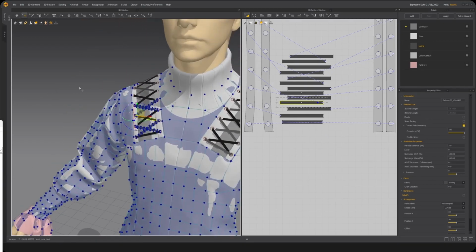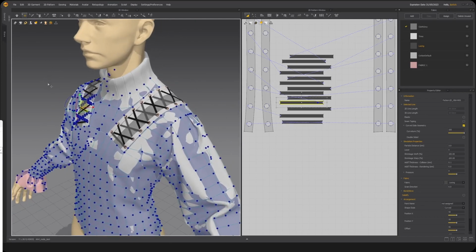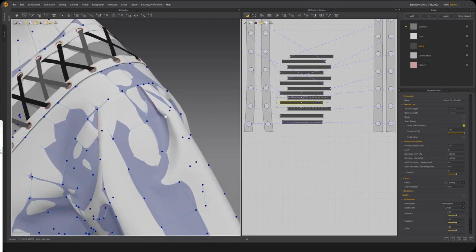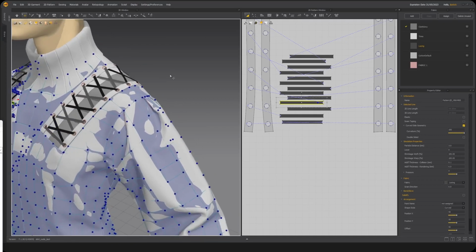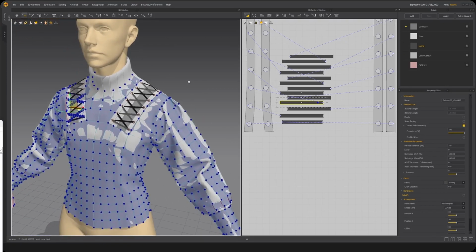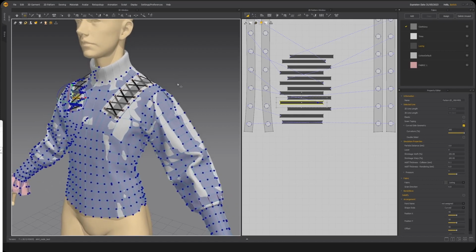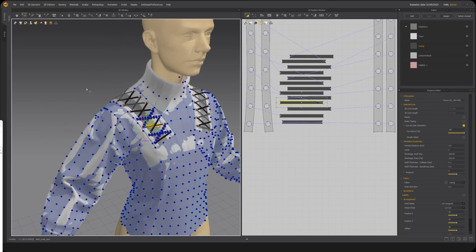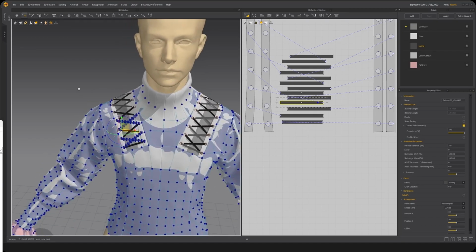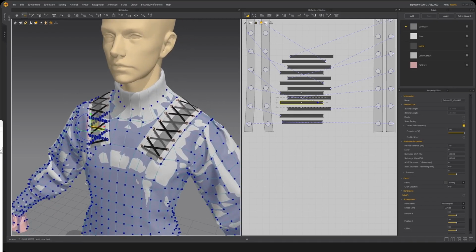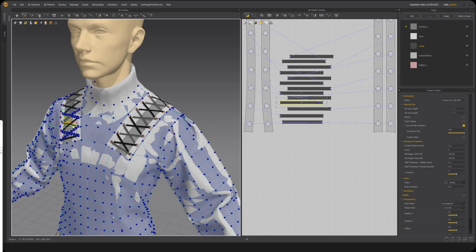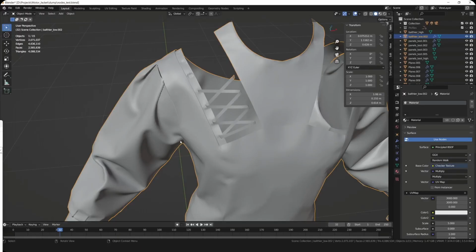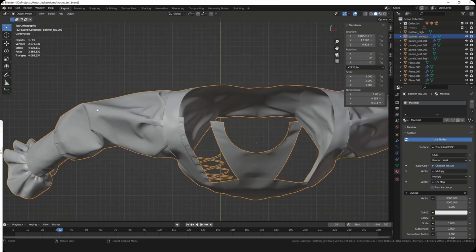And I really wasn't even very careful to create a very nice, clean topology. You can see I have a bunch of triangles in different places. And there's certainly places where this garment could be improved. But the goal was to work relatively quickly, see if I could actually create a topology relatively quickly using Marvelous Designer that would afterward give me a very clean transfer, even for very complex details such as pleats and laces.